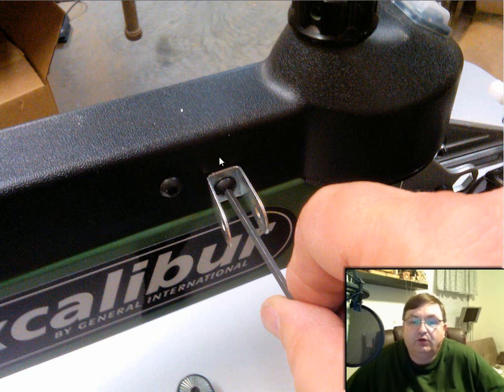This little bracket is what holds the magnifier lamp, and the hole that you have to put the screw back in through this bracket was not big enough for this screw, so I actually had to drill this hole out a little bigger to get it to fit. I don't know if that's a problem that's going to come with every lamp, but I did have that problem. No big deal. It took me a couple minutes to fix it.